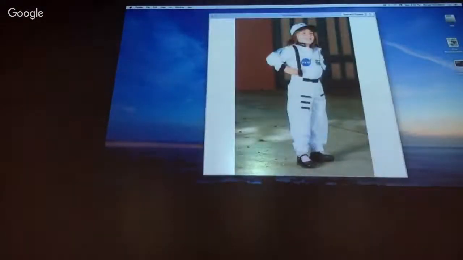So we look at her and we see we've got some hair issues. Darn, wish I'd had... We don't have time on. Maybe we won't do this.